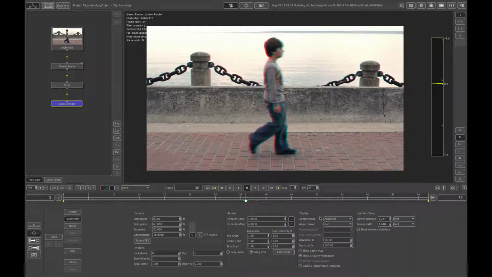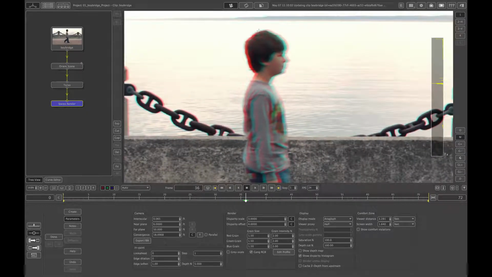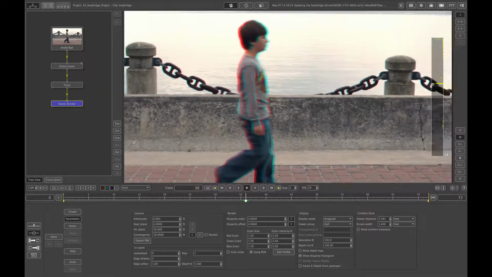So the next thing we can do is start working with the in-painting tools. The first thing I'm going to do is start to adjust the dilation of this, basically because you can see right here there's a whole bunch of edge chatter going on. So if I adjust the edge dilation, it starts to cull that back in. I can then adjust the edge softness and solve more of that and just smooth out those edges.